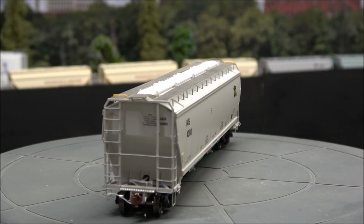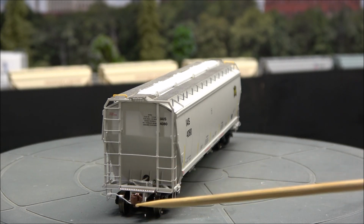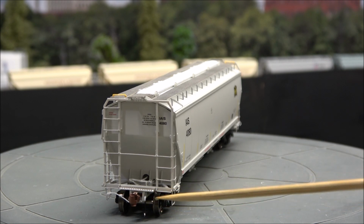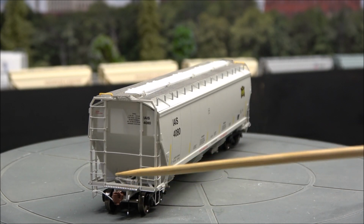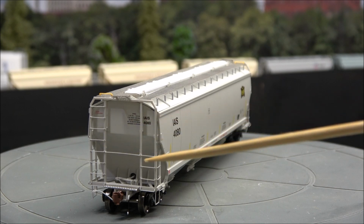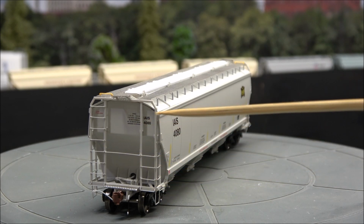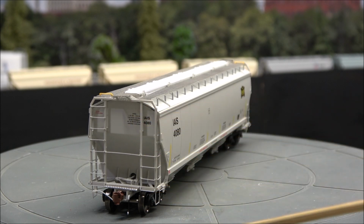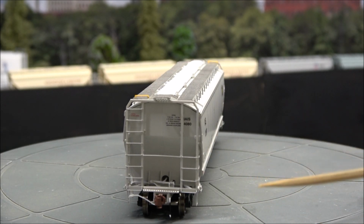Okay, Iowa Interstate. Got a coupler cut lever on the side here running down to the coupler, which is a Scale Trains metal coupler. Air hose with silver tipped end, metal wheels. Crossover platform is etched metal. Got nice ladder detail. Everything looks straight and applied well. Iowa Interstate, and the car road number is on the side along with some small print that is legible for load limits and such on the end of this car.